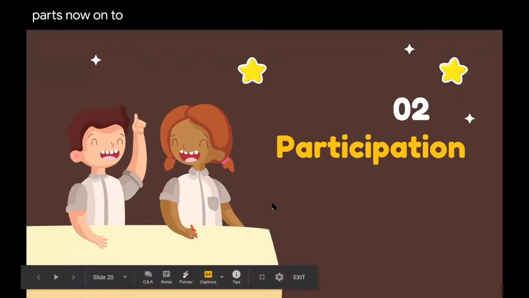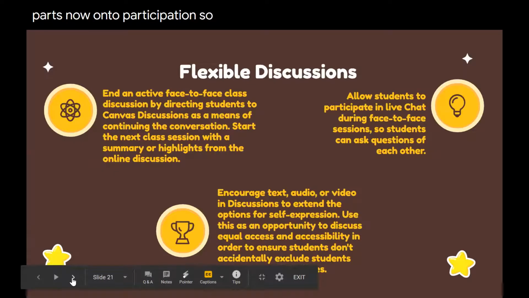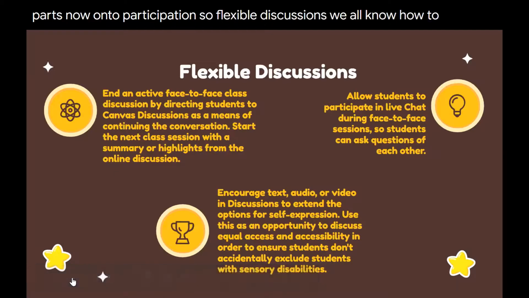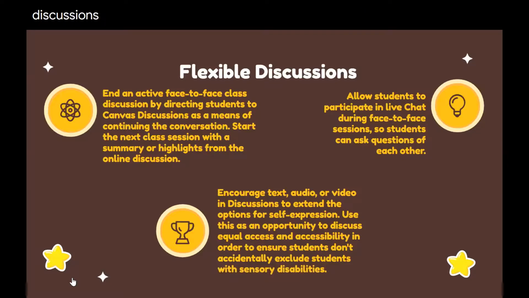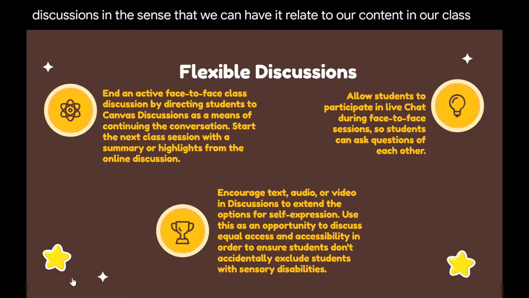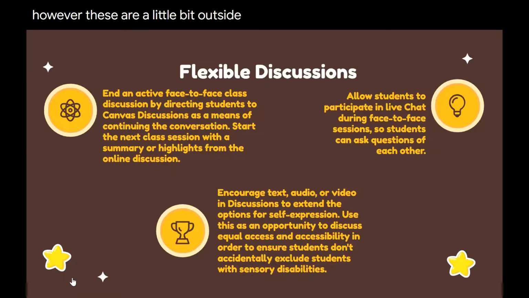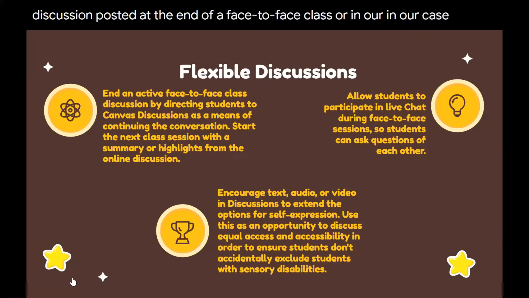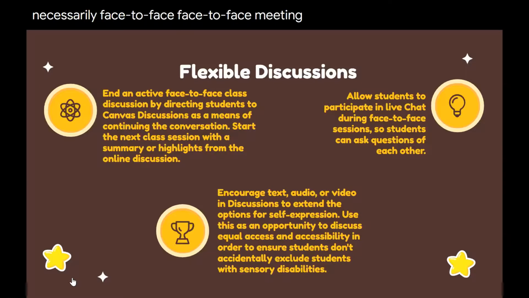Now on to participation. So, flexible discussions. We all know how to use discussions in the sense that we can have it relate to our content in our class. However, these are a little bit outside of that box. So think about having a discussion posted at the end of a face-to-face class, or in our case, not necessarily face-to-face, meaning in Zoom and synchronous, so that they could continue the conversation.